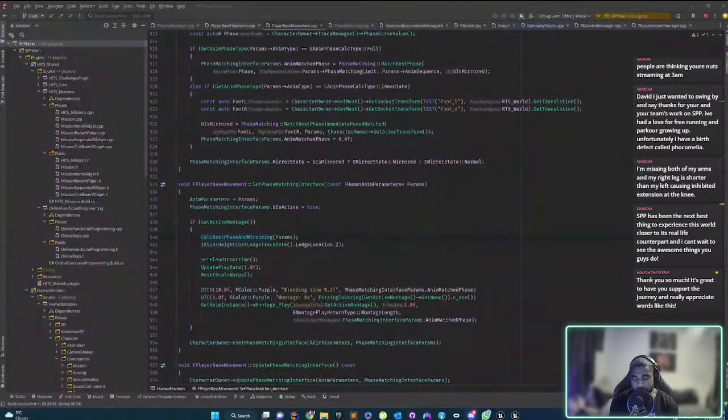So we need to do it at both places. Either we set the value and bring it across, or we do it how we do it now, both places. So this will happen here too. But instead of calculate best phase and mirroring, we just calculate time and distance, and then the montage play instead of this anim is batch phase. But this is not gonna apply to the vaults, for example, right?